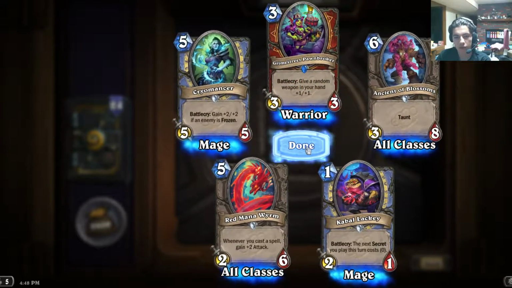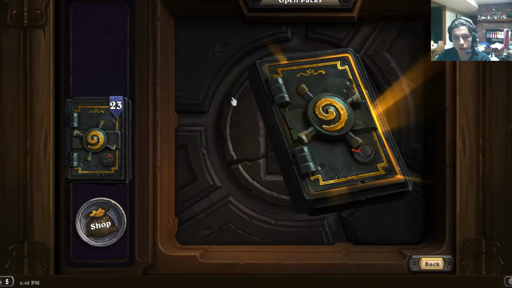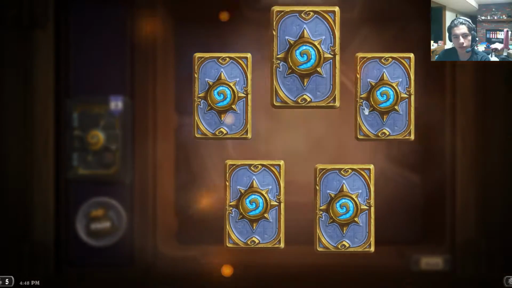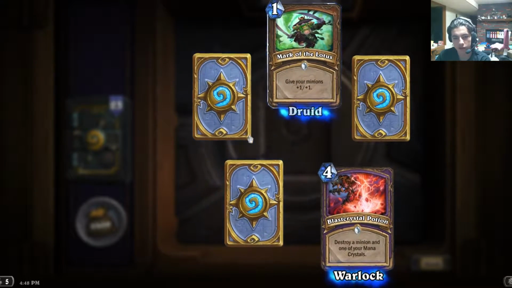Give a random weapon in your hand +1. Come on. We need Raza. Ooh, got a legendary. Okay.